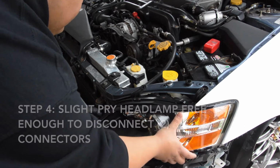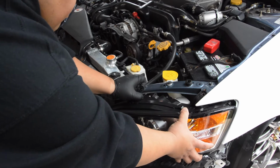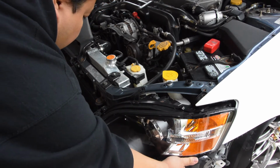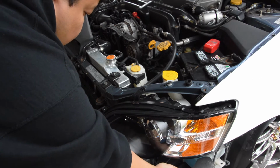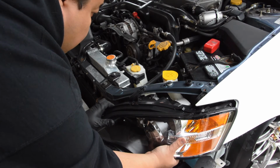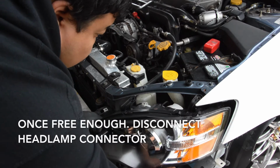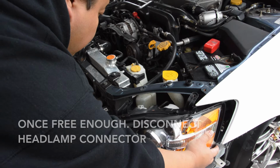So once you get it loose, you might want to move the headlight bracket around. I do have the JDM bumper, so the headlight bracket's a little different. So you gotta bend it a little bit. Try not to break it. Just be careful, just enough to get the headlight out. If you have to, to feel safe, remove the bolt and remove the headlight bracket. But I was able to finagle that out.